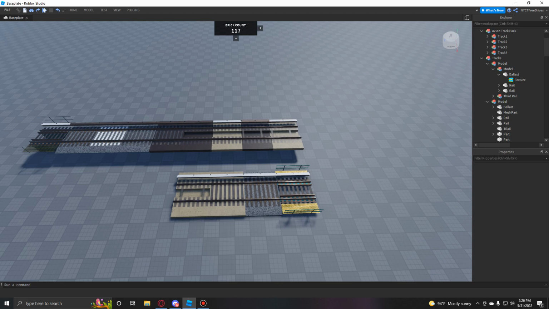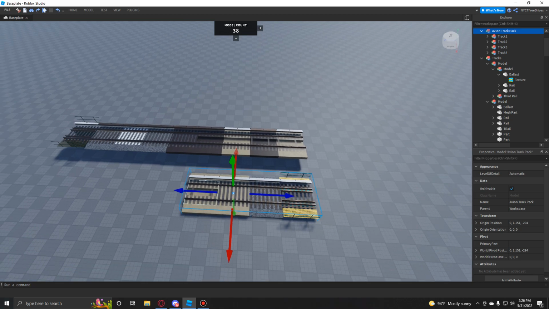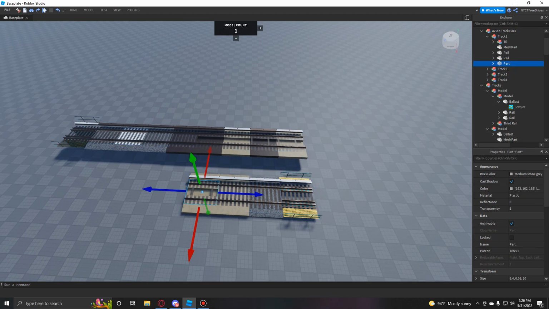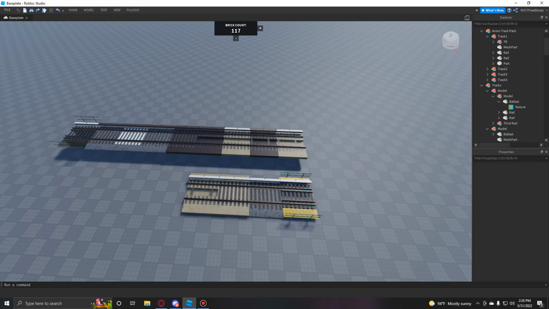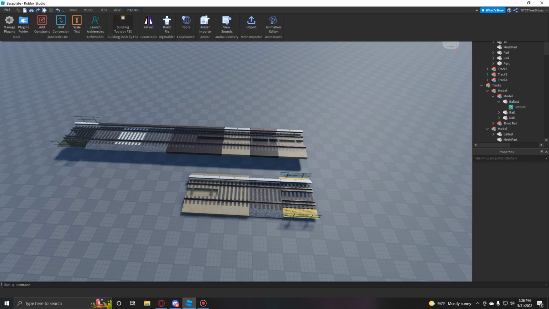The only other thing, I guess, that would kind of be an issue is people who don't really know how to use the rails correctly. Now, before anyone thinks that the correct way to use these is to get one of them and then copy and paste it over and over again, especially for small segments like a straight track, you are wrong.